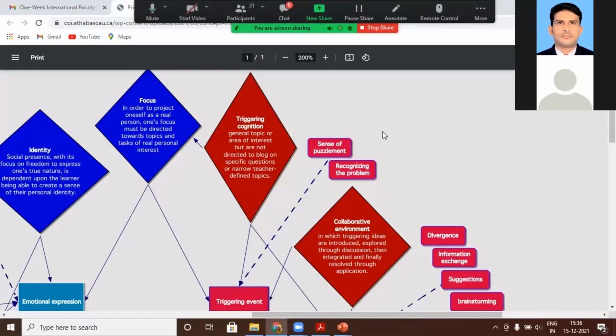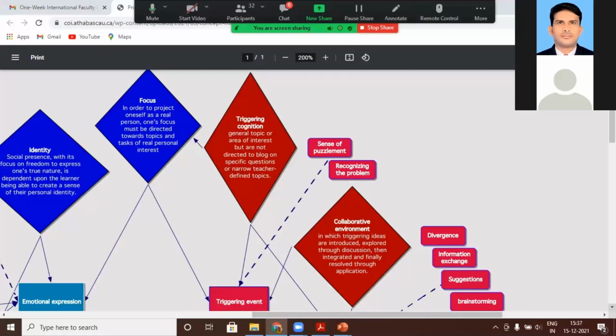If your cognition is not triggered, you may fall asleep, a very deep sleep, in a lecture like this, because it is a highly technical lecture and many times people are not comfortable with all these techniques and technological terminologies. Then it is difficult for a person like me to keep you engaged. So what I need to do is create a triggering event. That's why I stopped in between and asked questions, so that at least I could feel that your presence is there. Then a collaborative environment is also a very good idea, in which the triggering idea can be introduced and explored through discussion within the group, and then it can be presented to all, or it can be replicated to the whole project.